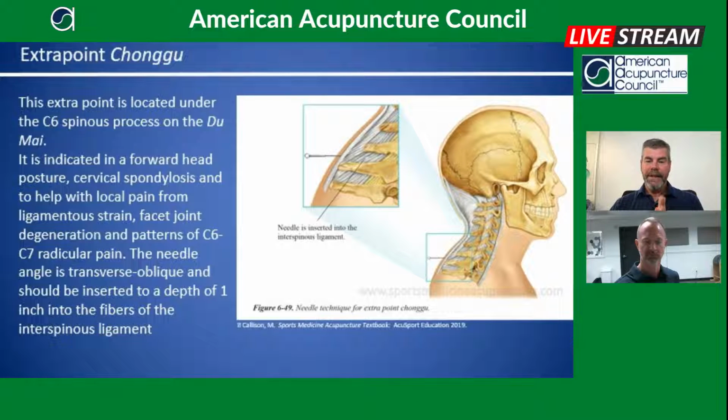Now, if we could take that head and just move it forward, we can start to see a little bit more of how the lower cervical vertebrae go forward. It would be great if there was a way for us to pull that lower segment of the cervical vertebra and all of the tissues that are highly proprioceptive, your deep paraspinal muscles, your supraspinous ligament, your interspinous ligament, and encourage that to come back while the person is trying to strengthen the rhomboids, the lower trapezius, the middle trapezius, and add proprioception, add chi to that particular part of the spine.